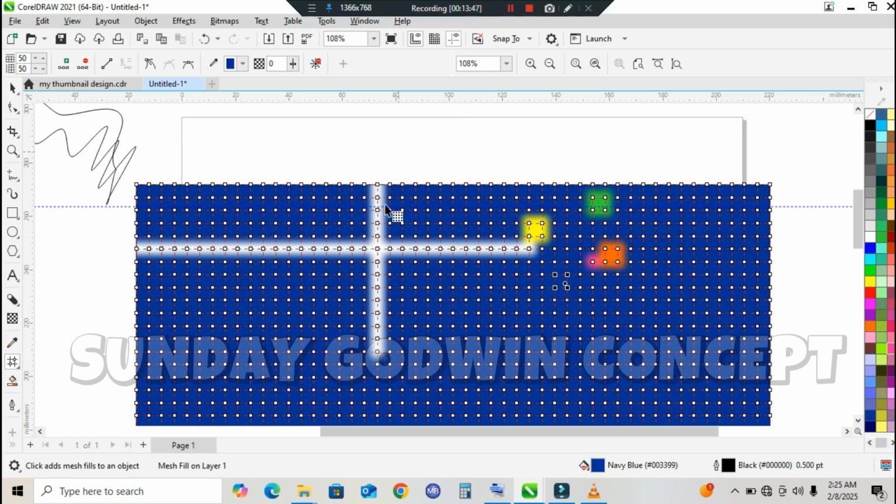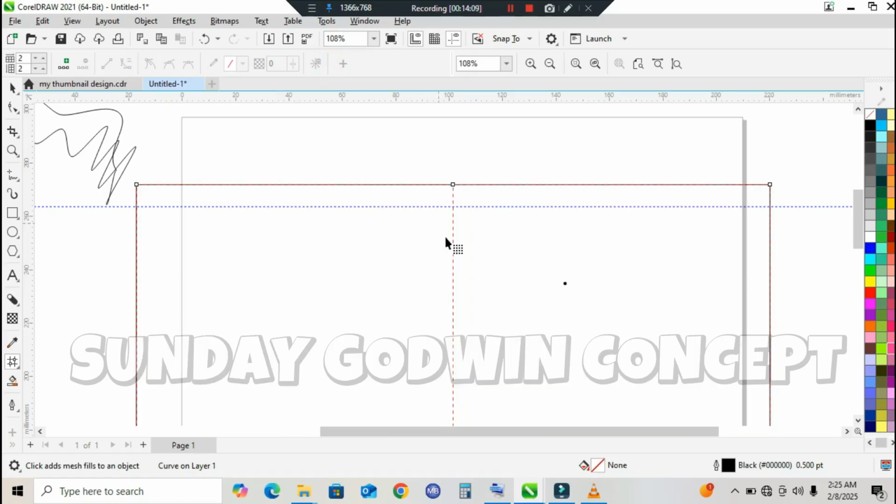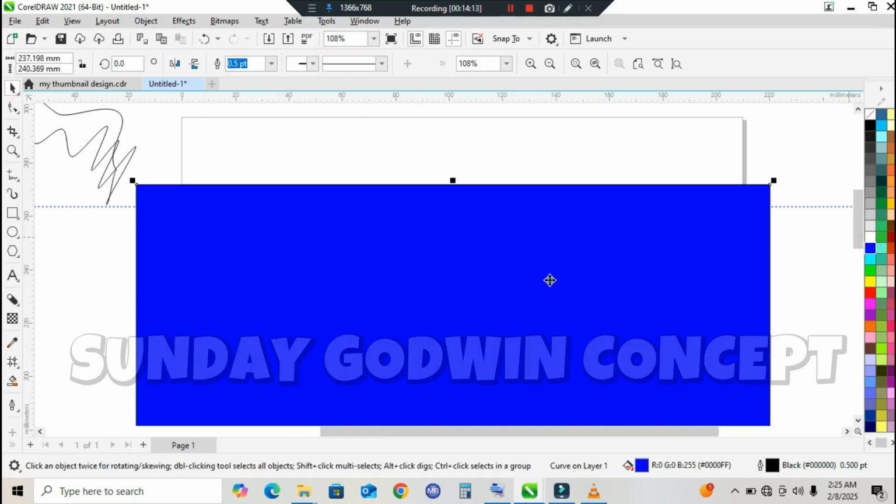So all this place now, you can add tons of color, millions of colors to your background or to that image or to that text you are applying the mesh fill. Also, that is the work of the mesh fill. So I can delete all the nodes which I have here. I can clear mesh and everything on it will be cleared. The shape will return back to the normal shape.